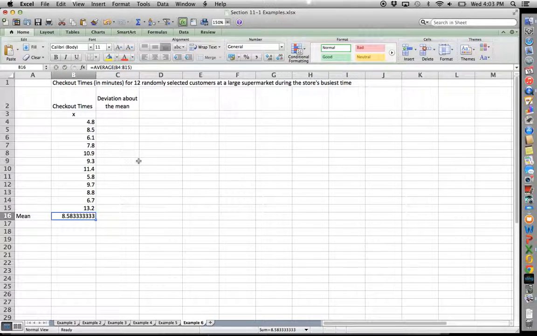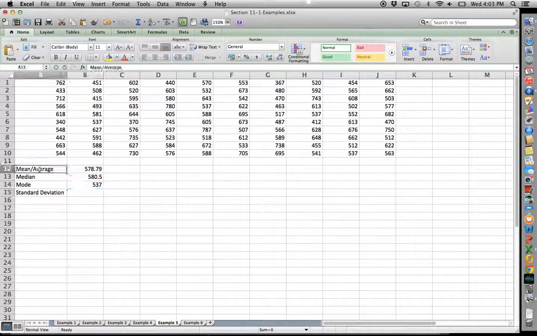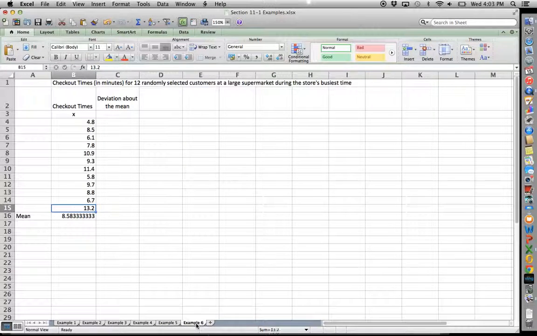To calculate the standard deviation, it turns out that deviation just means, for this data, how far is it away from the mean? One of the things that we'll discuss is that the mean, the median, the mode calculate kind of like the central number. They're called measures of central tendency. But what you want to know, something that'll describe the data a little bit more, is how far away these numbers are from the mean.